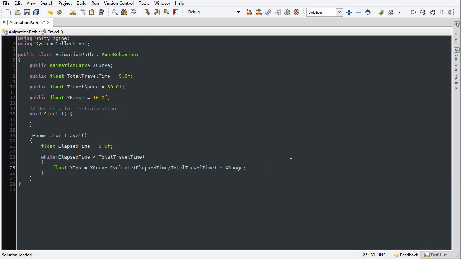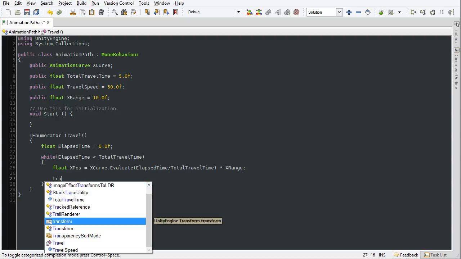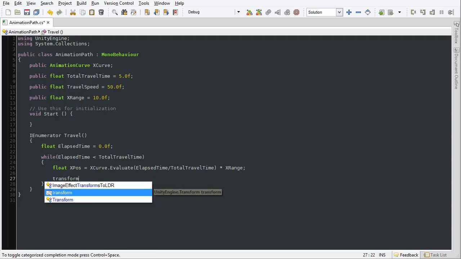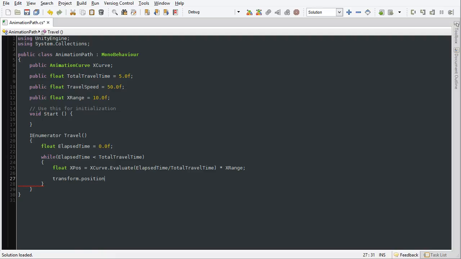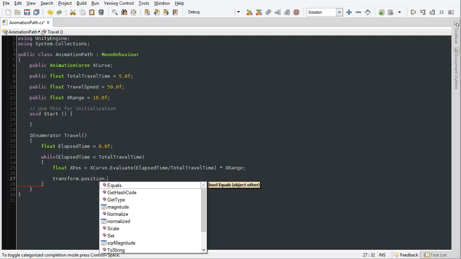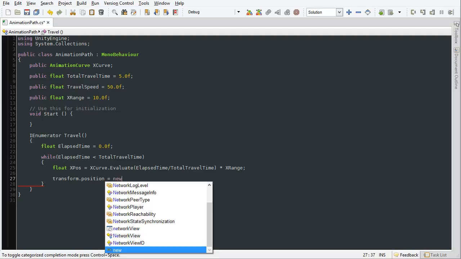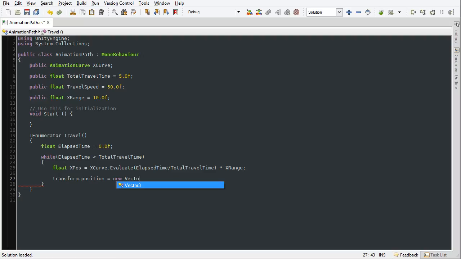The next thing I want to do is to actually update the position of the box, and we've seen how to do this before using the transform component. So I'm going to type transform.position, actually beg your pardon, not dot, we're going to say equals, and we're going to equal a new vector, and it's going to be a Vector3.